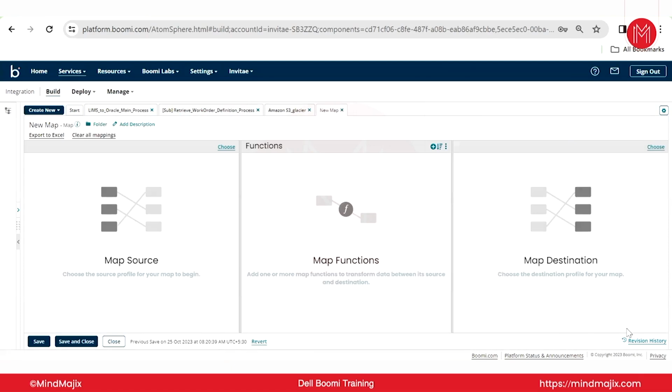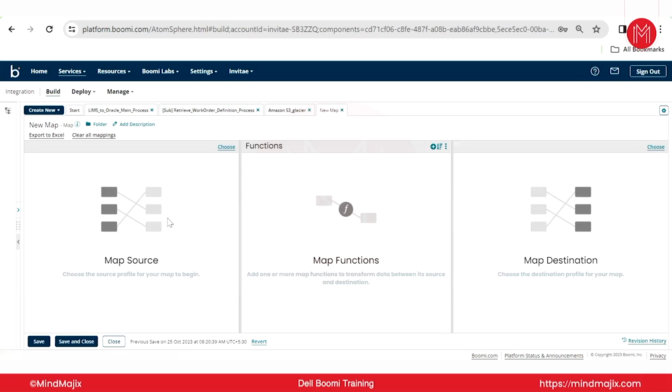It is the same as in Java, where we can use Git log or something to maintain all the Java code revision history. Same way for Boomi, it is an inbuilt control where you can maintain all your previous history.